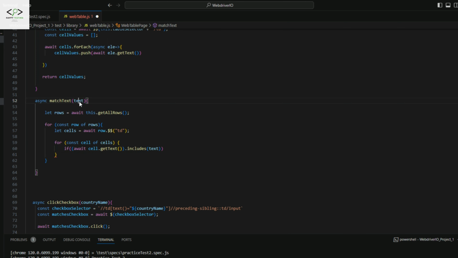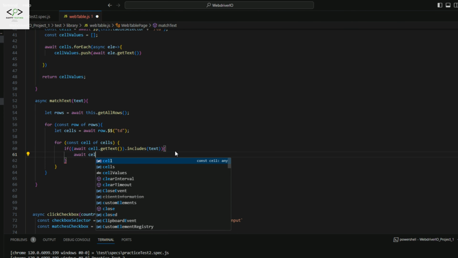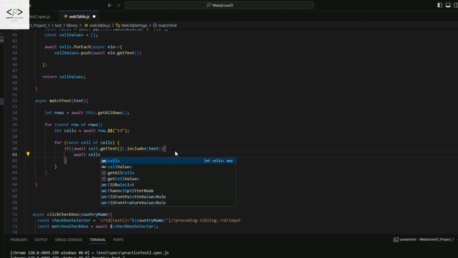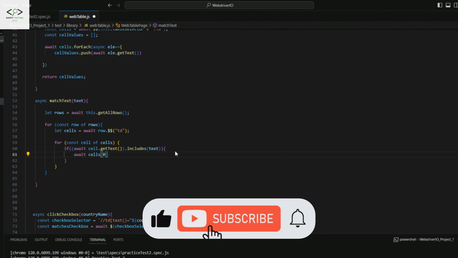So whatever value you pass as a parameter over here, it will verify each cell value, whether that value is matching or not. So if it matches, what I'm going to do is await cells zero dot click.